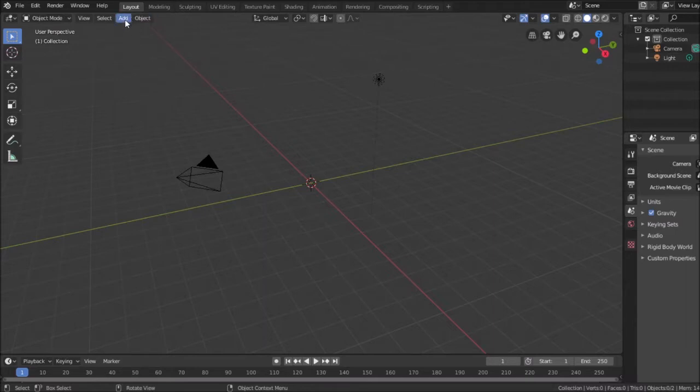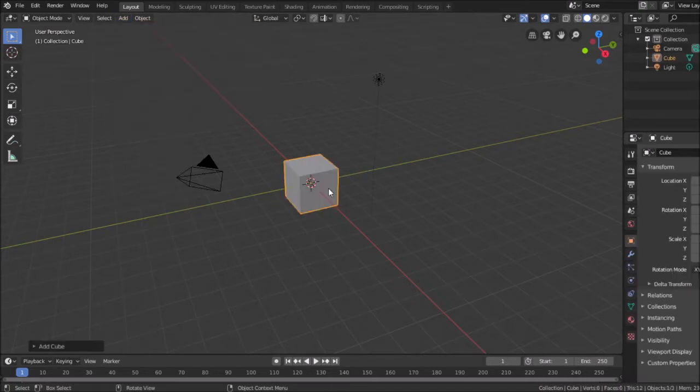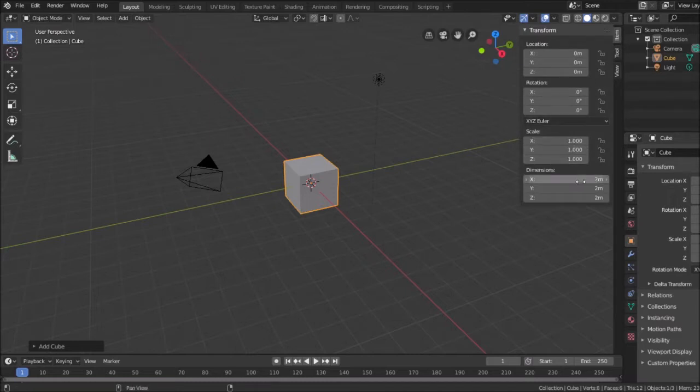So I click here, I hit add. Almost every basic object is a mesh. So let's just put a sphere in here. I'm sorry, a cube. There we go, cube. So there's my square. My square is, where is it here? There we go. My square is everything.